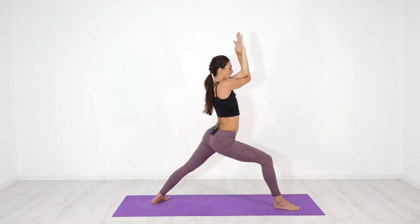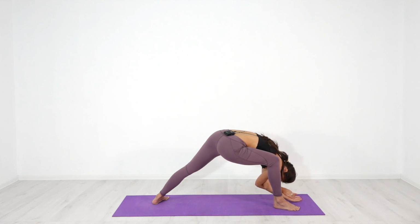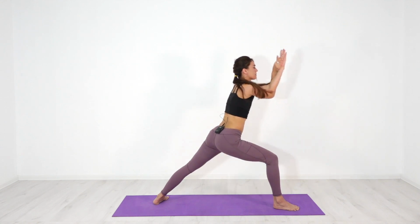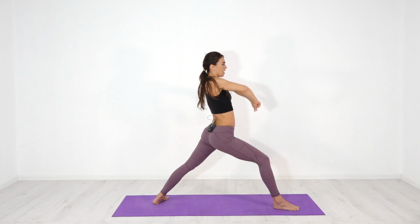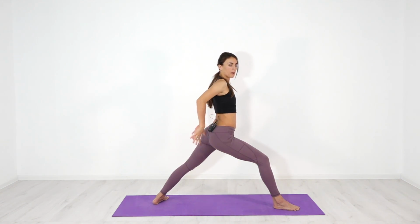Inhale, return to neutral, and exhale, find your humble warrior. Reach the palms to the floor. Inhale, press through the front foot, slowly rise up. And release the cross of your arms. Circle your arms, relax your shoulders. And now send the palms towards the low back.